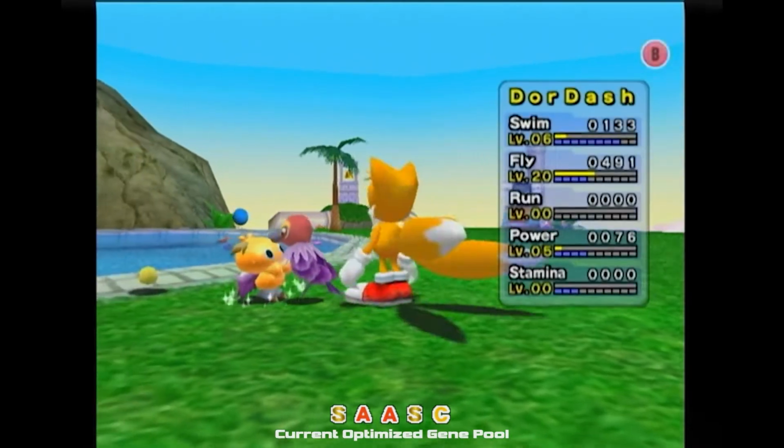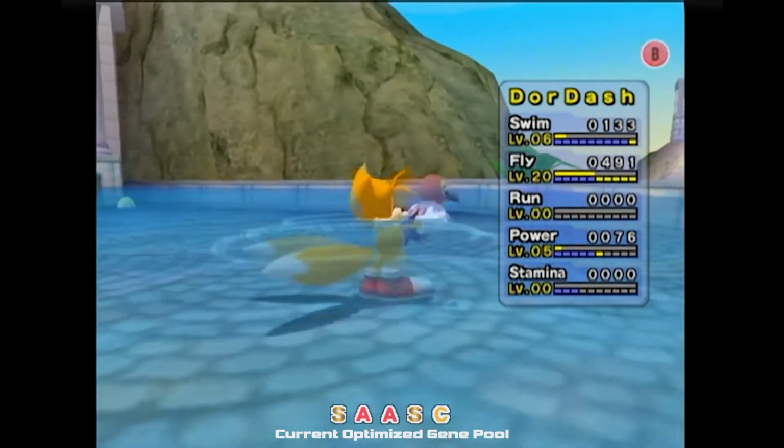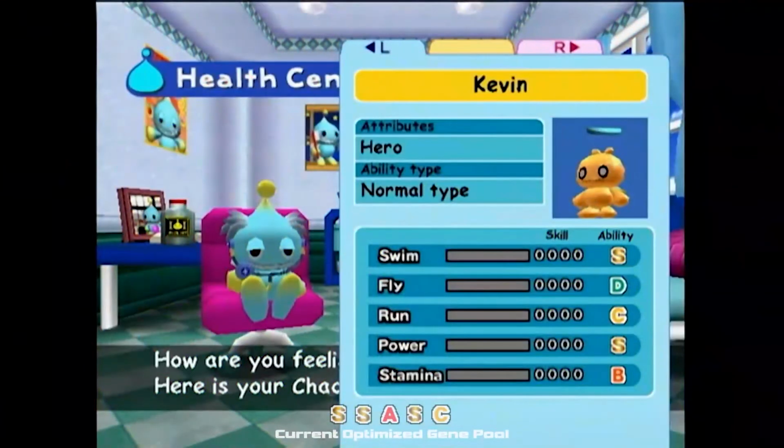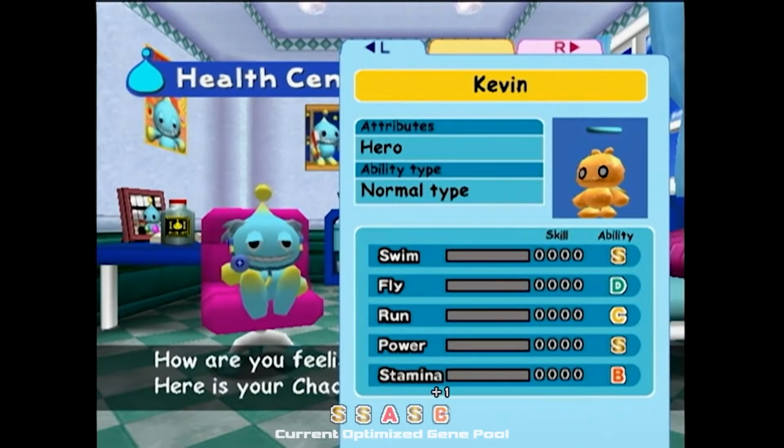I gave DoorDash the condors and it was time to wait for them to evolve. You can force evolution pretty quickly by feeding them over and over, but time really wasn't a concern to me, so I just waited. It usually takes around 2 to 3 hours for a Chao to evolve naturally, so that gave me some time to work on other things. Eventually, DoorDash evolved, but for some reason, Kevin refused to eat and I had to feed him in order to get him to evolve.